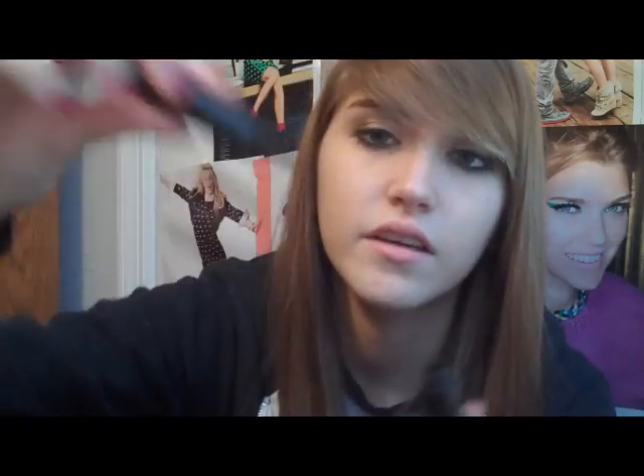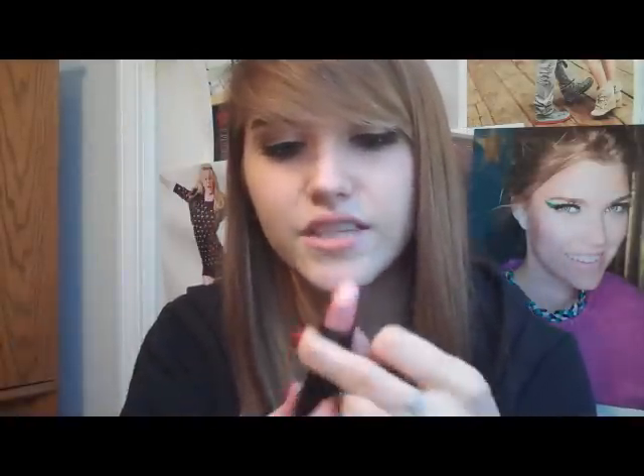I also have my liquid liner that I use on my top lashes every day, which is the L'Oreal Carbon Black Linear Intense. I need a new one because it's getting icky. And then the last thing I'm bringing is my only lip product, which is a NYX Round Lipstick in the color Sash — a really nice frosty pink color. A cool thing about NYX lipsticks is the bottom pops off and you can touch it. I went into Ulta the other day and just popped them all off.